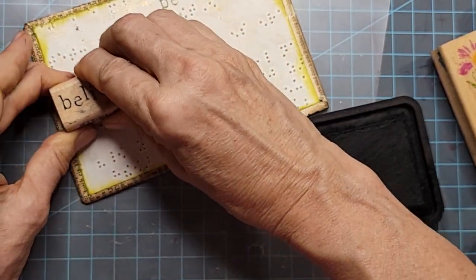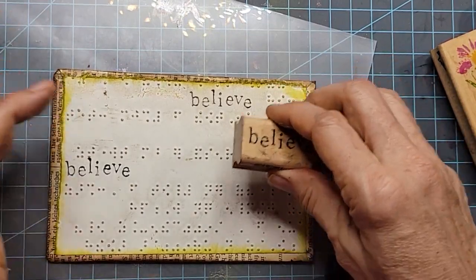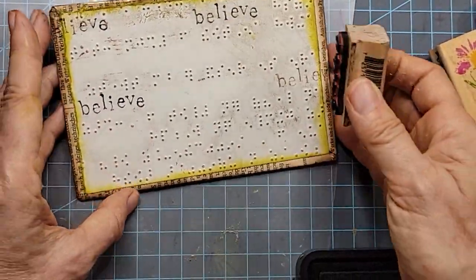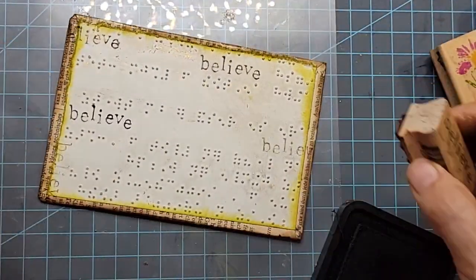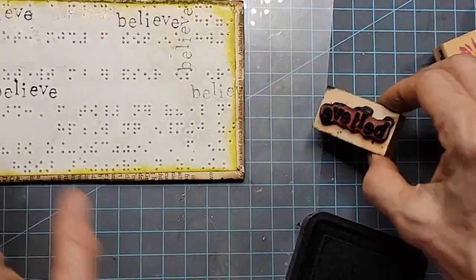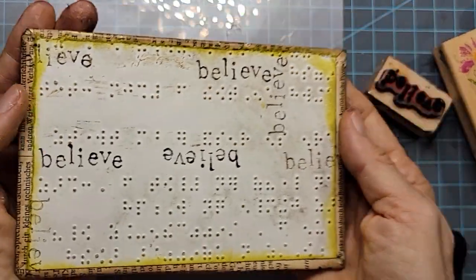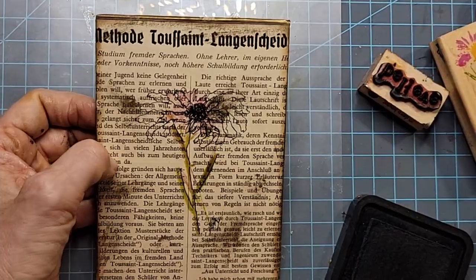Okay, I'll just put believe on here a few times. I really want them to believe. I do not want them to give up. Do not give up. All right, maybe a halfer. Yeah. There we go. Get some halfers on there. Oh, maybe put one this way. Maybe one this way. Oh, maybe one in the middle. Maybe I did one upside down in the middle here. How about that? That's wild and crazy. There we go. Fun, right? I mean, nothing to it. Super easy, and you can create this kind of fun.